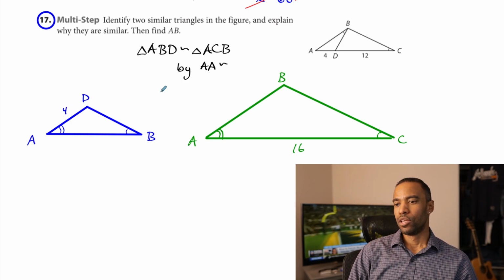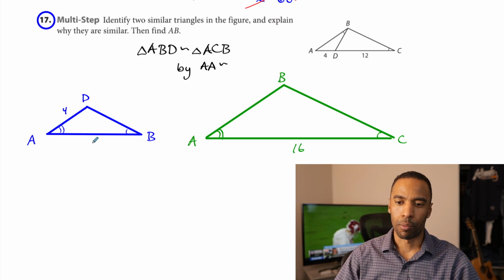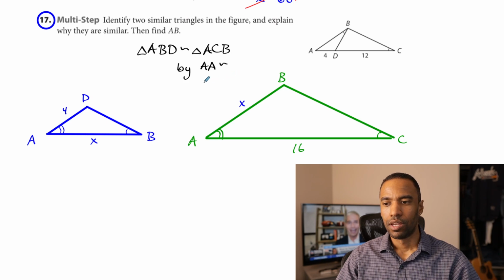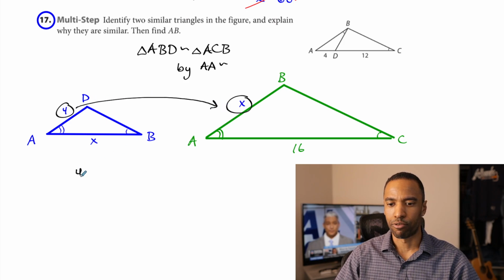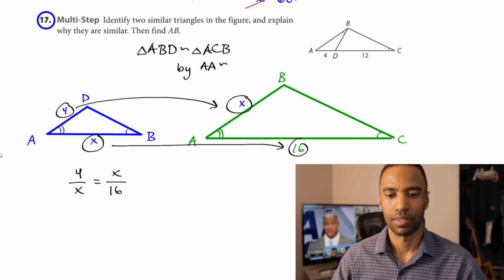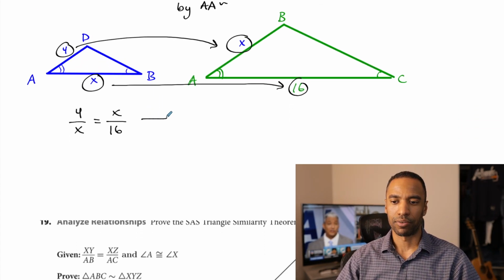All right. So here's what we're playing with. Well, I will mark these as X. If you're okay, we're going to call these X instead of AB right there. So we have corresponding parts 4 and X. So I could say 4 over X. Here we have corresponding parts X and 16. Here we have X over 16. There is our thing, and that's where we can find AB from there, okay?